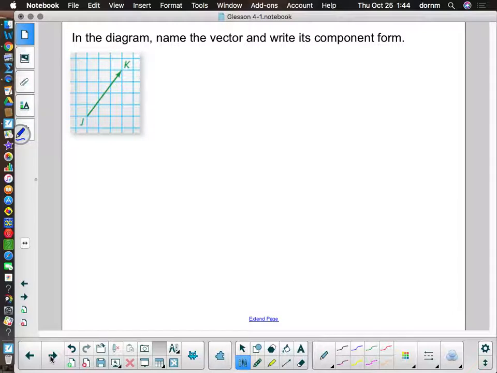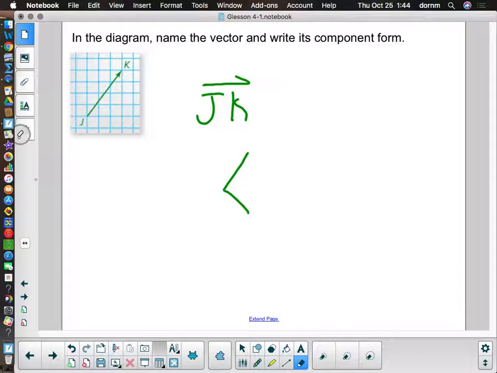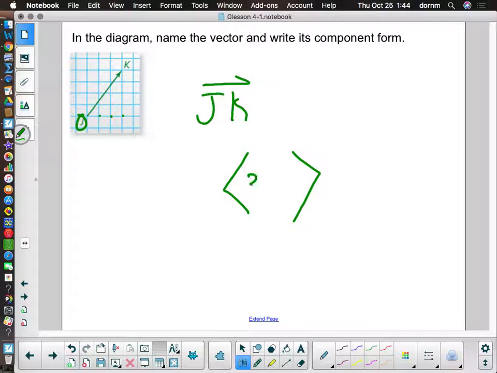Let's just take a quick practice here with the vectors. One real quick question. Here's vector JK. We're going to name it JK with a vector, and we're going to write it in its component form. That was not a very good pointy bracket, so let's try again. So this went right 1, 2, 3 because we start at J, right? We have an initial point. So right 3 and up 1, 2, 3, 4. So that'd be the vector <3, 4>. JK has components <3, 4>. It moves us right 3, up 4.